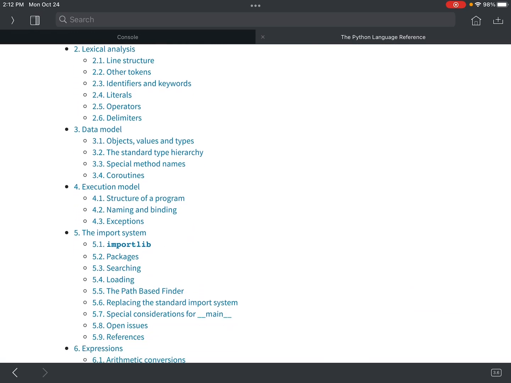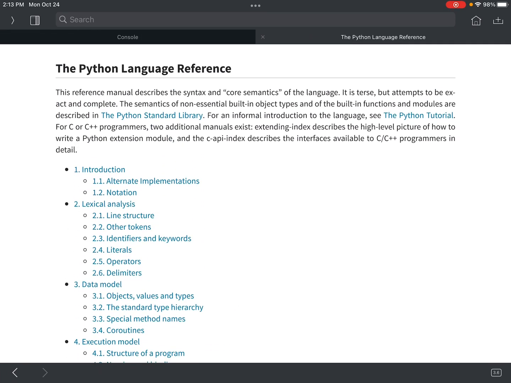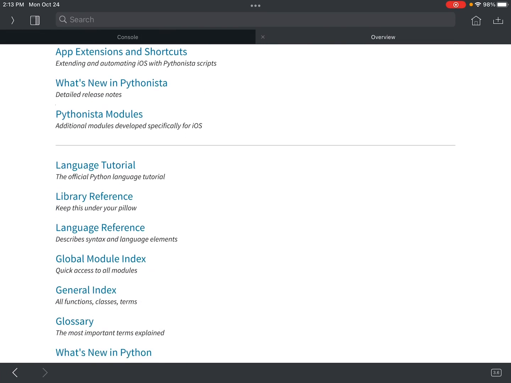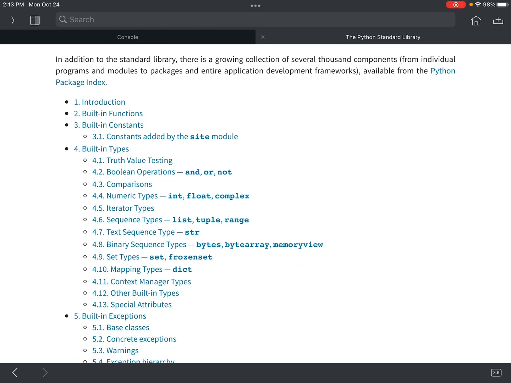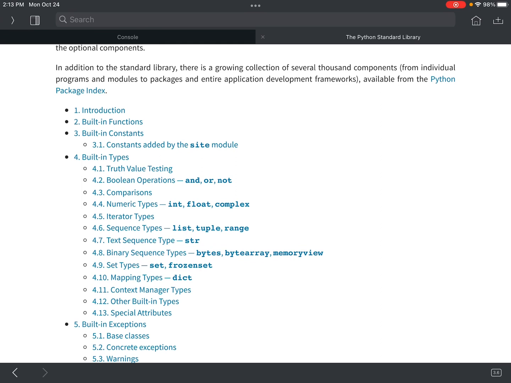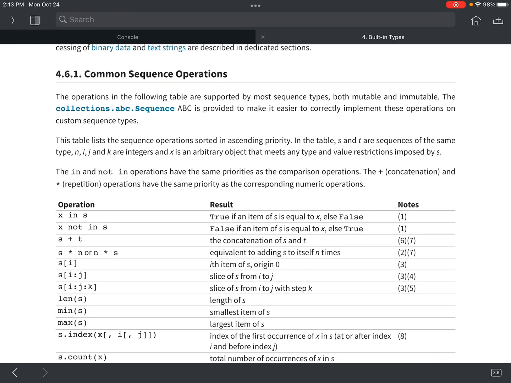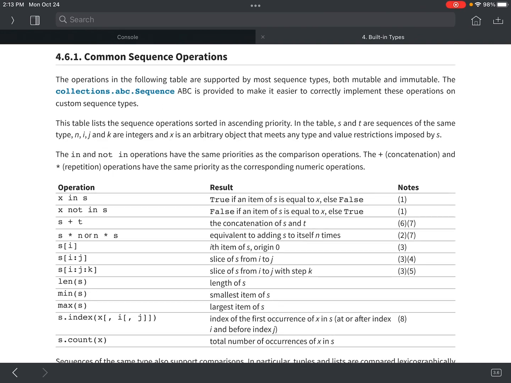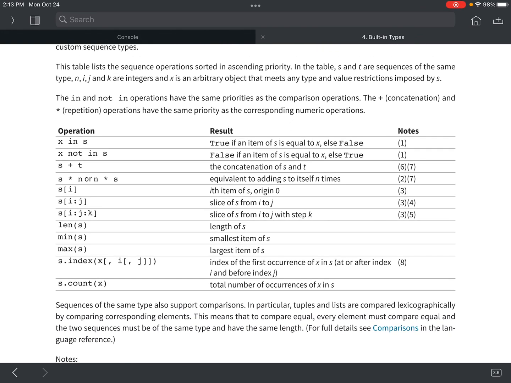And so what I want to do, sorry, I said that wrong. I want to go to the library reference, and we're going to scroll down until we see list, which is right here on 4.6, sequence type, and we're going to click on list. And here's all of the things that work on common sequences. So these will work on lists, these will work on tuples, these will work on words, lots of other things. Some real basic commands right here, and it tells you how to use them.